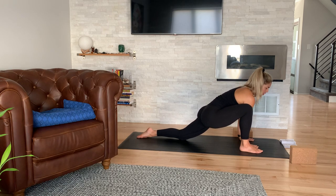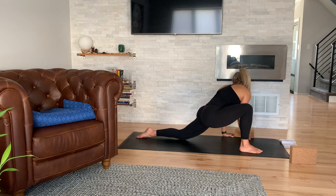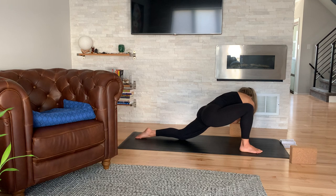So first plant the palms, feel the difference of framing the foot, and now you're on towards the inside of the right foot. And then if you would like, you can come down to the forearms or on top of the block, or invitation to walk your hands over diagonally more towards the left. And then resting your forearms on any level of the block towards the left.